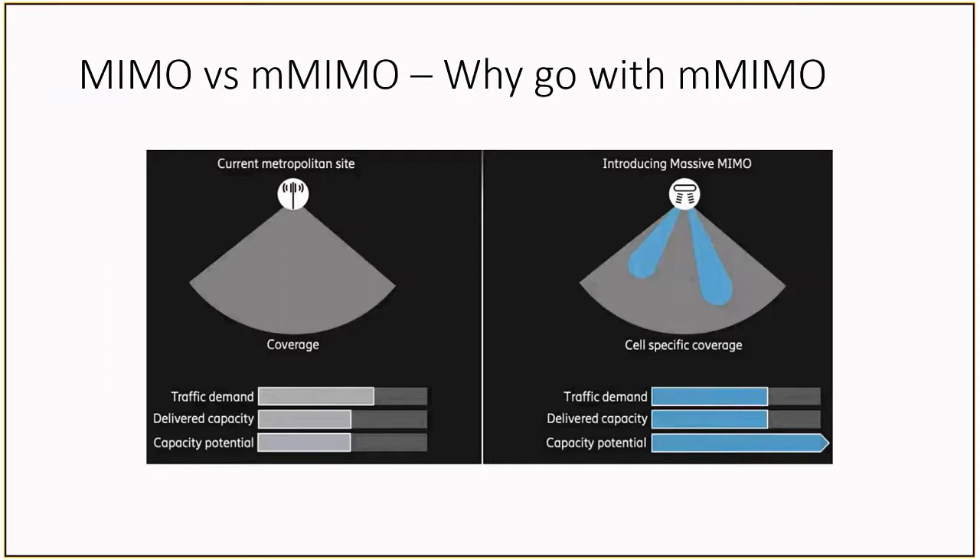With 5G applications moving up in frequency to the 24 GHz to 39 GHz region, commonly referred to as millimeter wave frequencies, this becomes advantageous since it increases the overall spectrum dramatically. However, with millimeter wave frequencies, another challenge presents itself. The attenuation of millimeter wave effectively multiplies to a point where these signals have difficulty penetrating walls. Also, atmospheric absorption becomes a large concern, as rain droplets can significantly degrade performance.